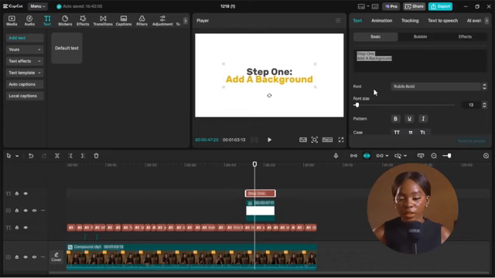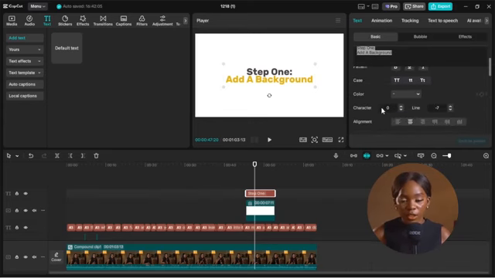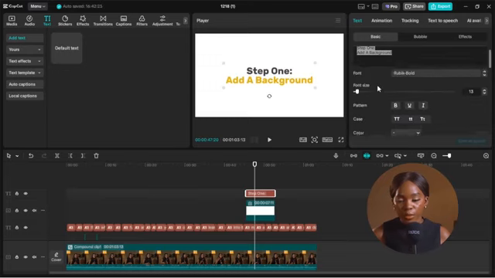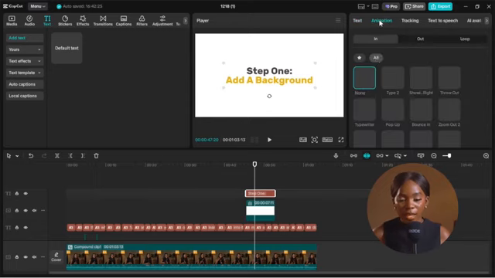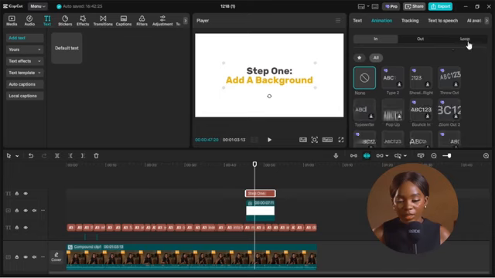Another thing you can do is add animation to this. So if you come to animation, click on it. Just like I explained before, you see in, out, and loop. For in, we might look for something like typewriter, so that this text appears on the screen like a typewriter. And then for out, you come here and look for something like a slide, and then apply that as well, or a fade out, so that it has that amazing effect.